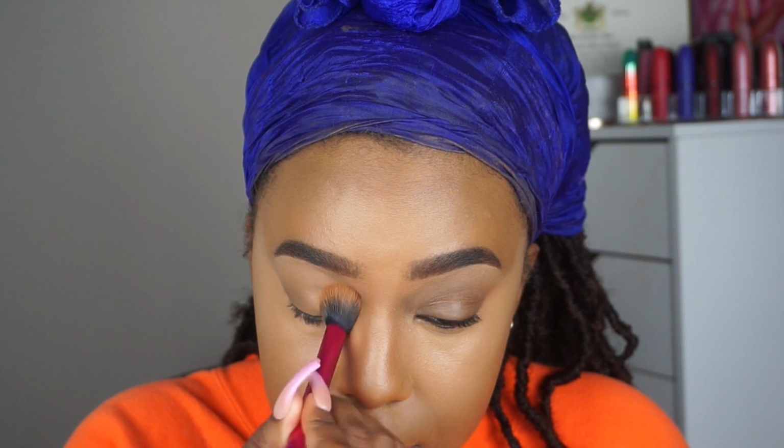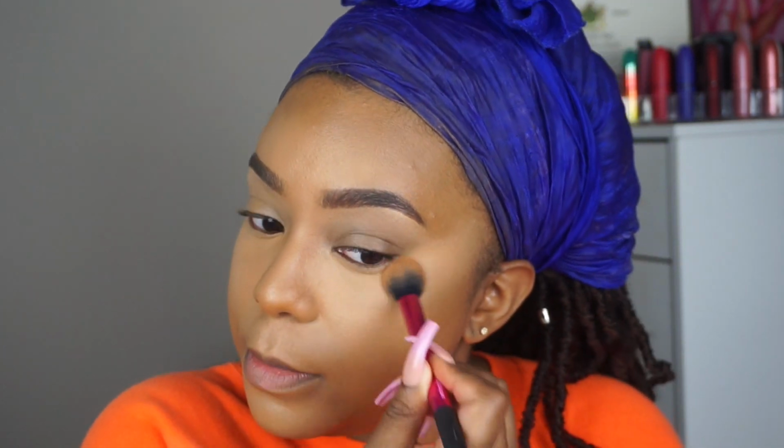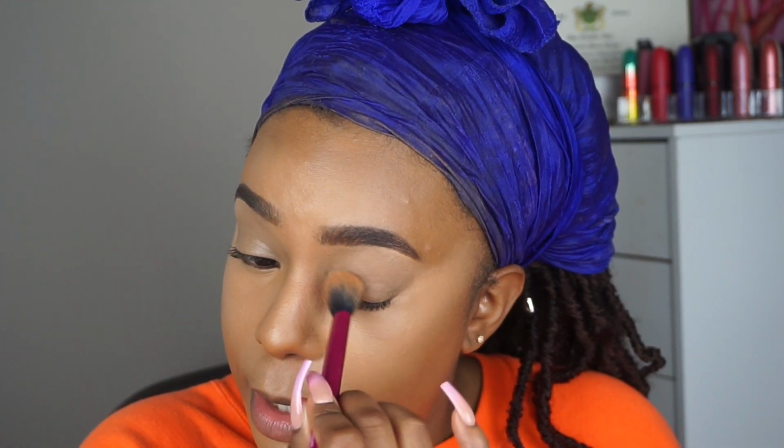Girl. So next I'm going to take some Laura Mercier setting powder. Let me blend out this concealer one more time. I'm just going to take a little bit on the eyelid, because I want to make sure my under eye isn't creasy when I put this powder underneath quickly.